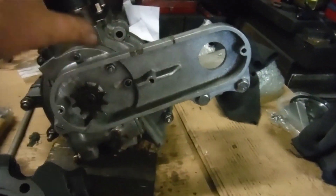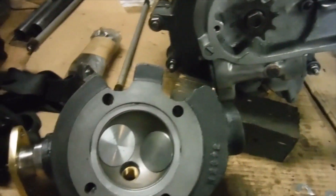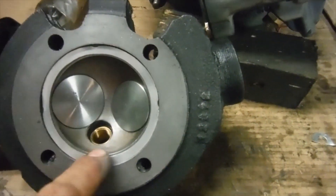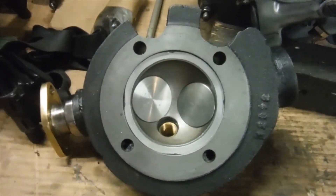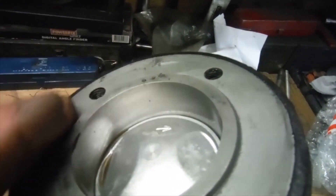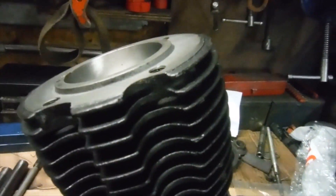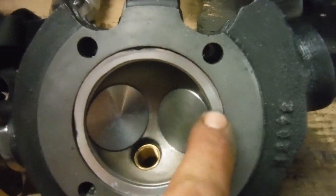Rounding off today's efforts with this JAP 250 engine, I've now got the entire bottom end ready to go and bolted together for keeps. I'd thought about fitting the cylinder head but realized I needed a head gasket — just a ring to fit in the recess, very often made of copper. I didn't have anything that would fit, and there was no point in trying to fit it face to face, although it appears it may have been lapped in. I wasn't too sure about it holding compression, so I came up with this — it's a BSA Bantam 175 aluminium head gasket.